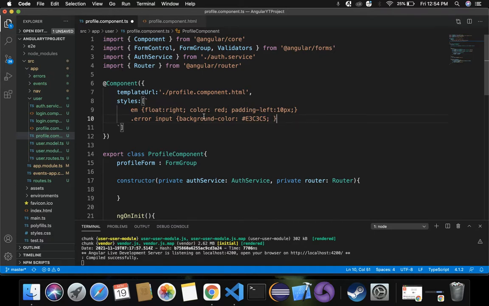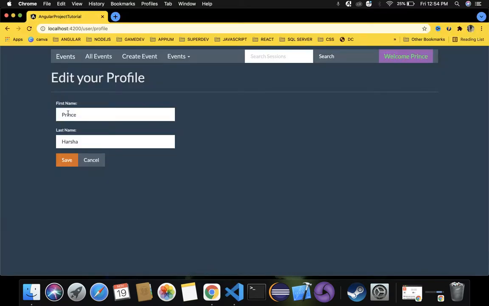So how will it be displayed for this input field element here? For example, if it is first name, this input box should turn rose gold, which will indicate that we have not provided a proper value here. That will indicate that we should provide a value for this field.